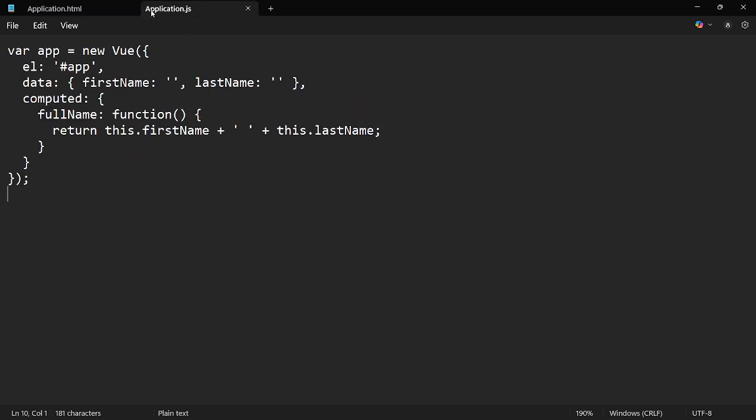Alright, so in the JavaScript we have established the connection and have data of first name and last name. Basically, two cases inside the data key. Inside computed, we have full name, which contains a function that returns the first name from here and the last name from here.